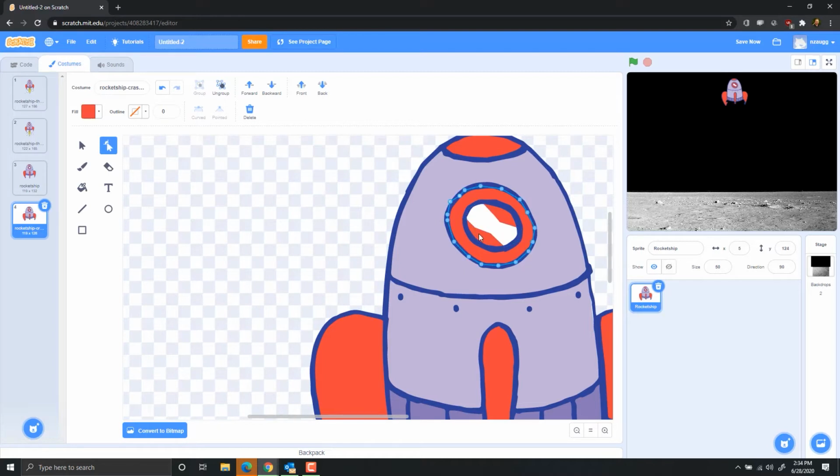Okay. Looks like it's grouped. There we go. Ungroup it, so we can continue our work here. Okay, so go ahead and take a minute and work on messing up your rocket yourself, and I'm going to continue working on mine, and then we'll regroup after that.